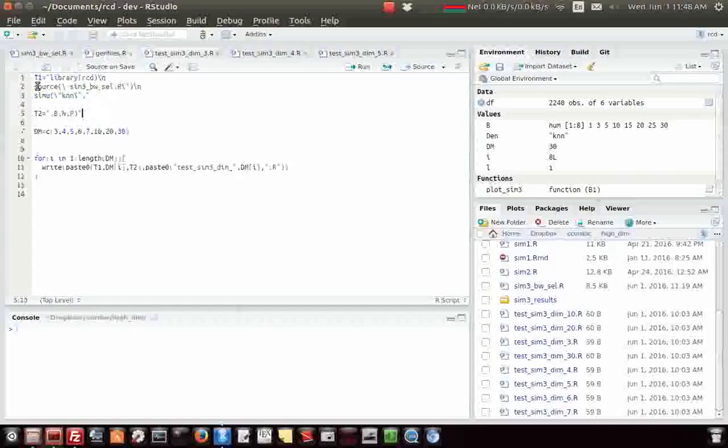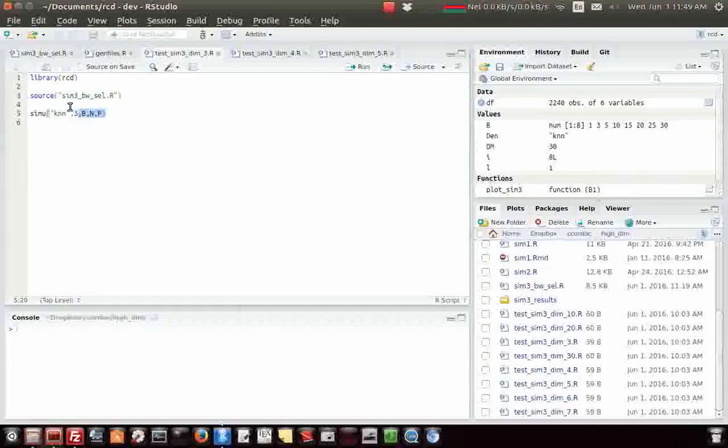I call them T1 and T2. In R, the code can be written with quotes, and for a new line I use backslash n, so that I can get the strings from here.